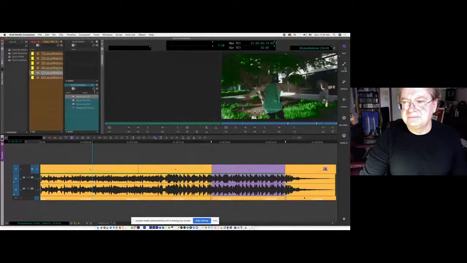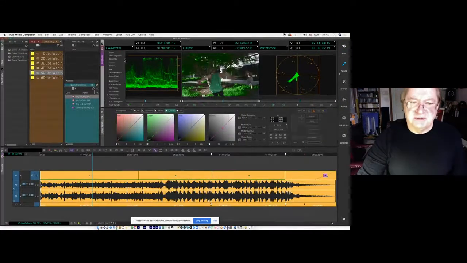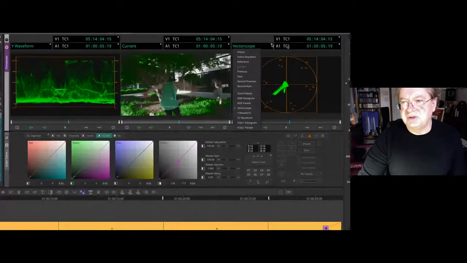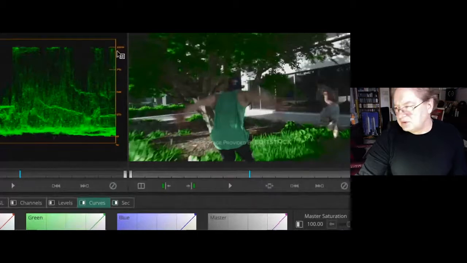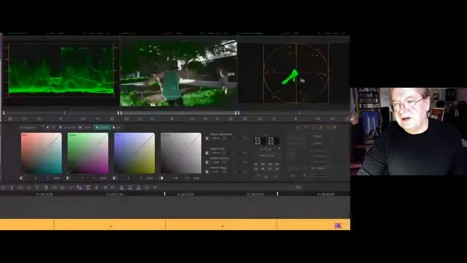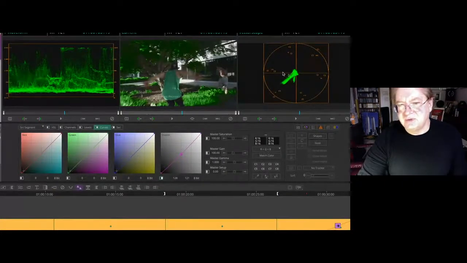Let's go into color. Y waveform, which is a luminous waveform, is generally in the upper left hand, and the vector scope is generally on the right side. And the vector scope displays the amount of color, the left side, the amount of brightness. You notice that my brightness is all the way to the maximum brightness and the darkness is all the way to the bottom. And the color, it seems to be, is in the quadrant that is between 6 to 9. That is a lot of green. That's where the green lives.